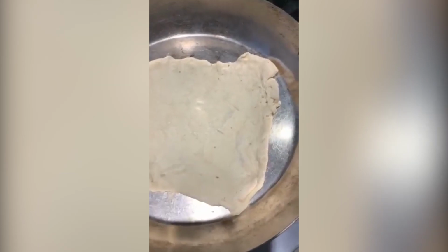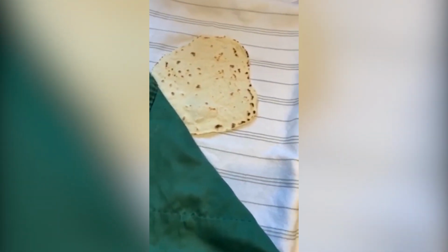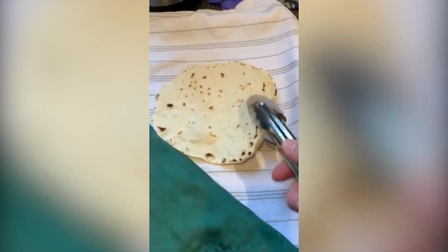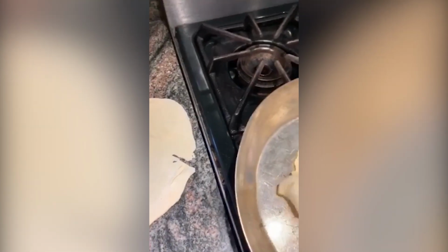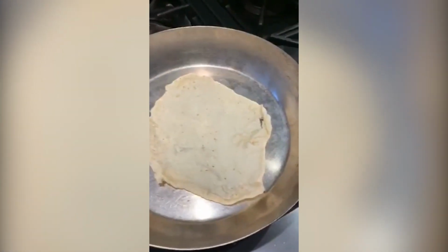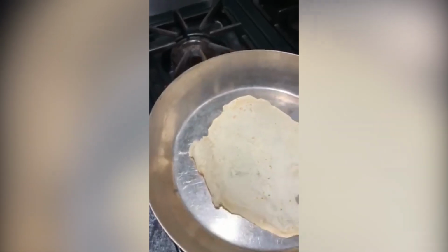So once it's cooked on both sides, we're going to place it underneath a towel, or you can do it in a tortilla pot to keep it soft and pliable. Okay. So this is how your tortilla shell should look afterwards. Toasted on both sides like that. Very quick, very easy to do. This is when you really need to recruit some help. So this way, while you're rolling, somebody can be cooking them and keeping them covered at all times. So that is your simple tortilla shell.